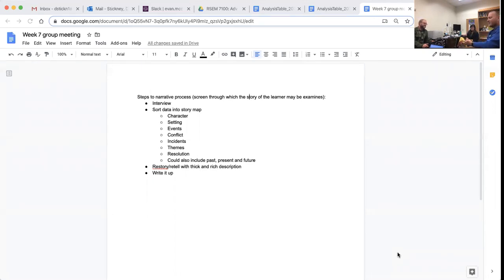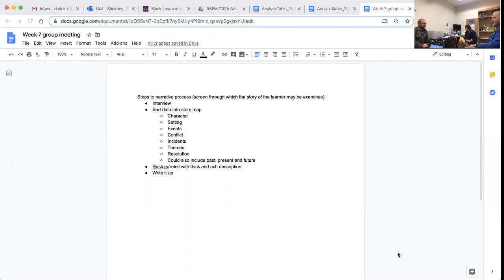And then there were some examples, like some people even did it by self, others, family, and they also did past events, current events, future wonderings. So there are various ways you can do it, but the point is, what was that quote you had? The screen through which. Yeah, the screen. Where is that quote?